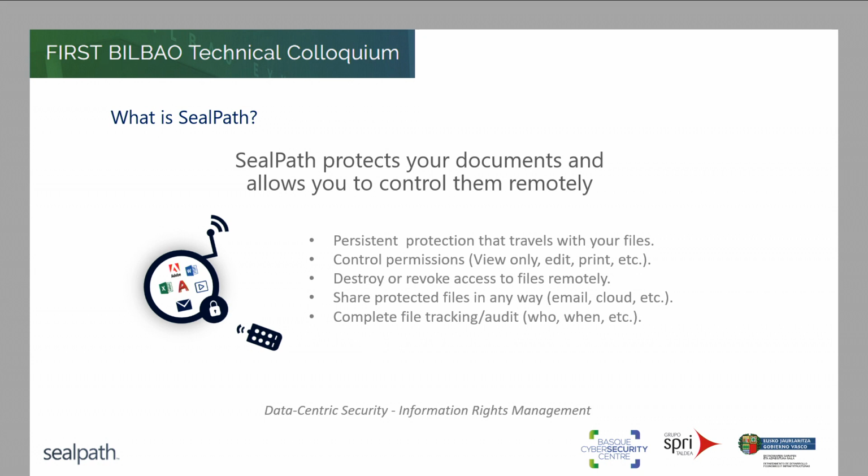What we do is data-centric security. At the end, what we try to protect, instead of the perimeter or the host, is the information itself. So we apply a layer over the files that will travel with the files wherever they go, so you can keep the information protected and under control.